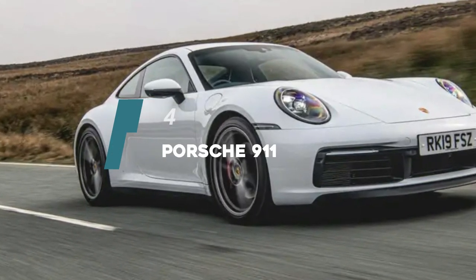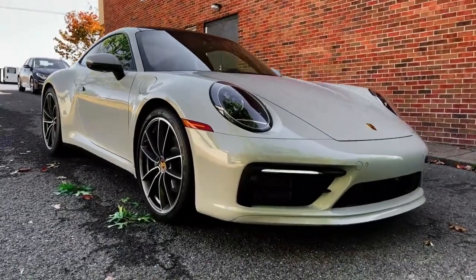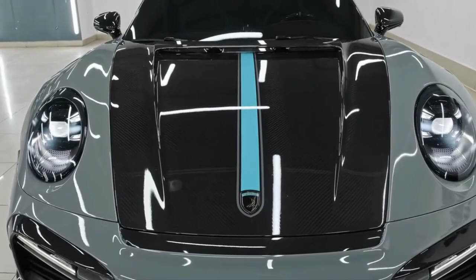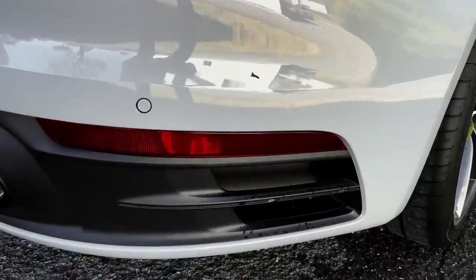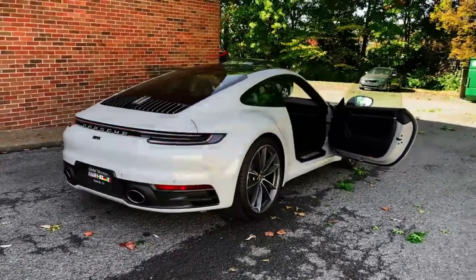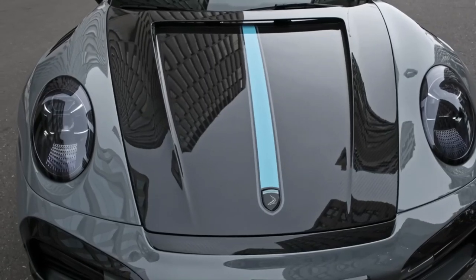4. The Porsche 911. Not only is the Porsche 911 the best-selling supercar ever, but it's also one of the easiest to live with. That's because it's very reliable by supercar standards. It's surprisingly practical for both passengers and luggage, and it's great to drive in all conditions too. This does come at a cost though — 911s don't depreciate as rapidly as many other supercars do. Still, it's possible to get a '96-era 911 for under $15,000, which is about as cheap as a working supercar will get. It won't be as fast as a newer model, but it's still a brilliant piece of engineering that's going to be amazingly fun to drive every day. The best part about the 911 is that it's been in production so long that there are countless generations of cars to choose from, with probably a 911 for every taste and budget, making it one of the most versatile supercars out there.